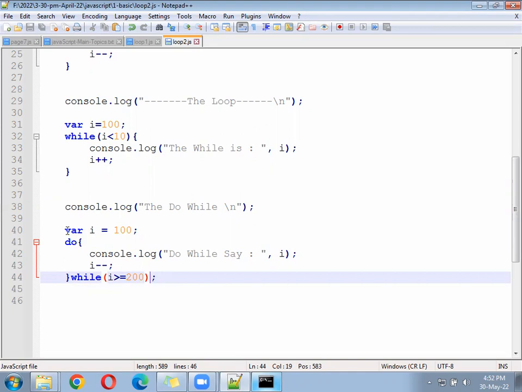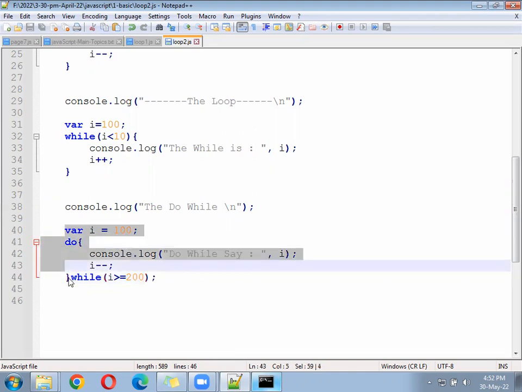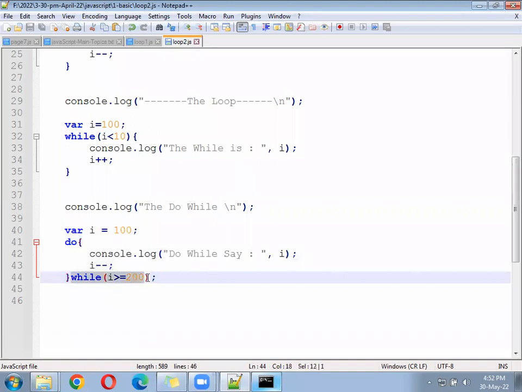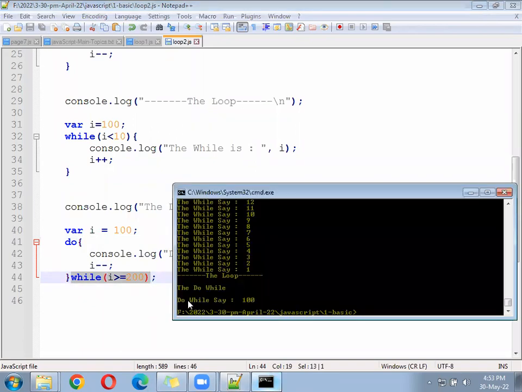The reason is when it came from the beginning, till here it was without condition. So when it came from the beginning, it says first do that and then go for the condition. So while doing that, it printed 100. When it went for the condition, it came to know, oh, the condition is false. By then 100 was printed. Because of that, you see here, it is printing by default how much?